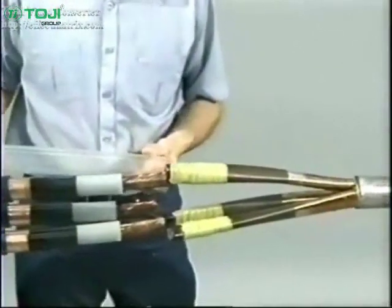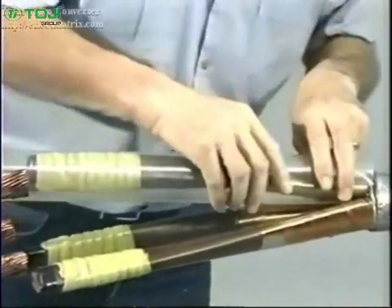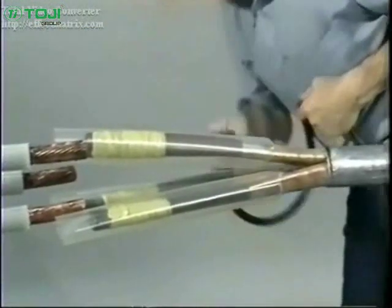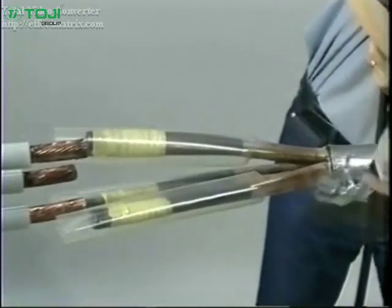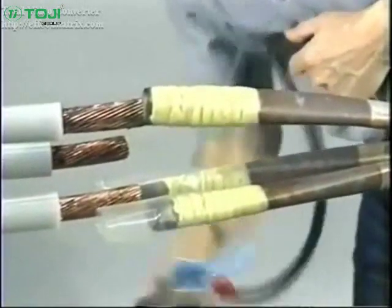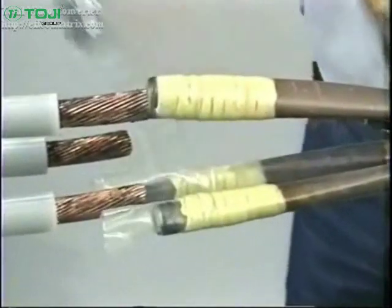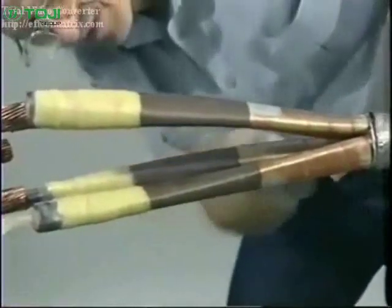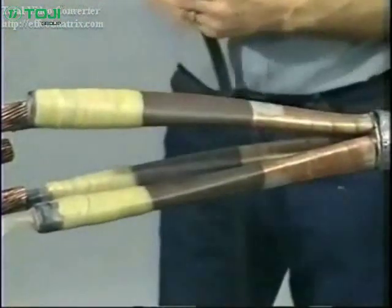Now, place the clear oil barrier tubes over each phase, butt it to the lead sheath cutback. Using a reduced flame, shrink the oil barrier tubes in place, starting at the lead sheath cutback. Move the torch between the phase conductors, being careful not to nick the tubes with the end of the torch. Inspect the installed oil barrier tubes for a smooth, wrinkle-free surface. If needed, reheat to smooth any wrinkled areas.